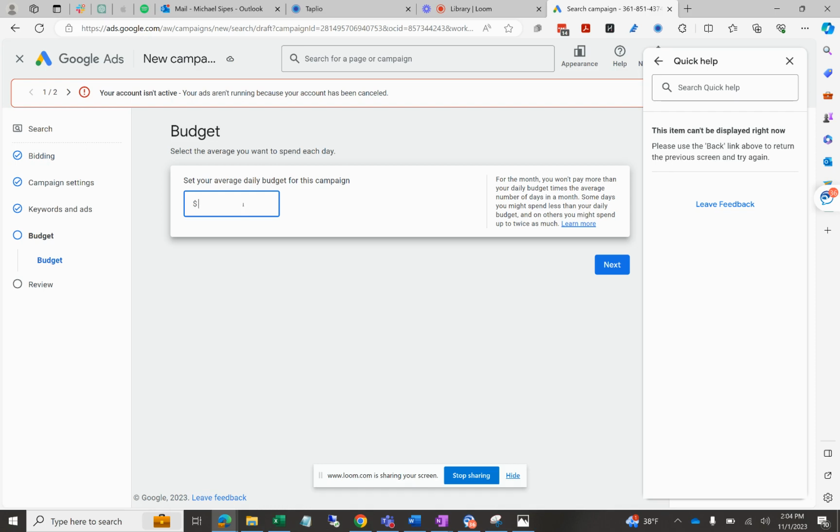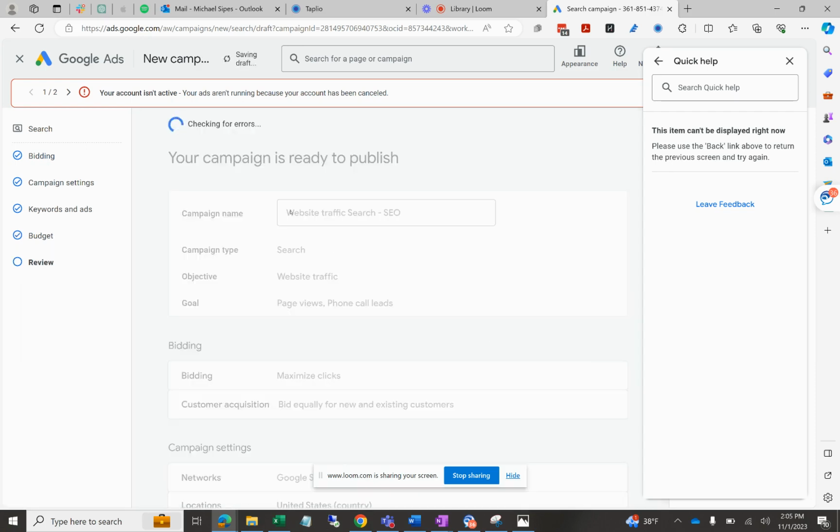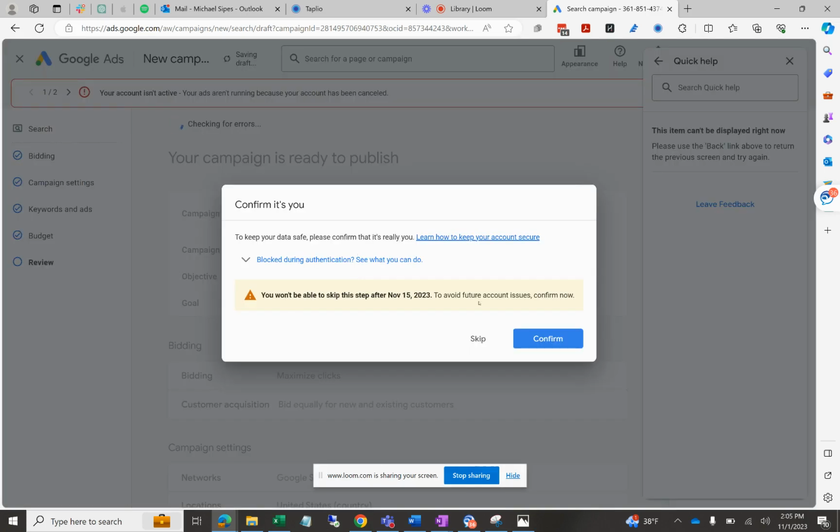You don't want to spend so much that if you don't get results, you lose all your money, because Google Ads is really a numbers game. Typically, you'll have 10 campaigns and you might spend $100 on each, and 9 out of the 10 campaigns will lose money except for one. Then you're going to turbo ramp that campaign that's making money. So let's just say, for instance, we'll set $100. Then we push next and see what Google says.